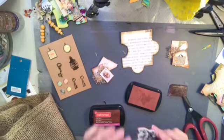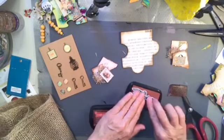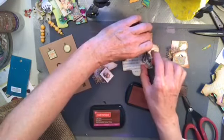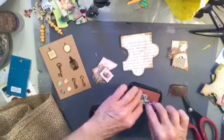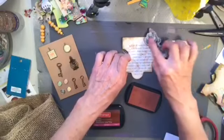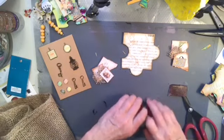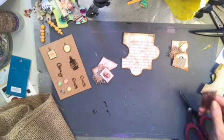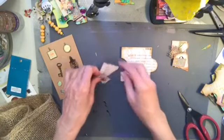But I don't have any. What I do actually have is some of that tack it again stuff, but I'm not going to use it right now. I'm just going to use my fingers, because it doesn't have to be perfect. Right? That's good. I like it. I'm going to just kind of go like so. There we go, just to add some texture. Perfect. I like it. Okay, just a little something something. Now I lost my box. I'll put this over here. Okay, that's cool. And let's see.